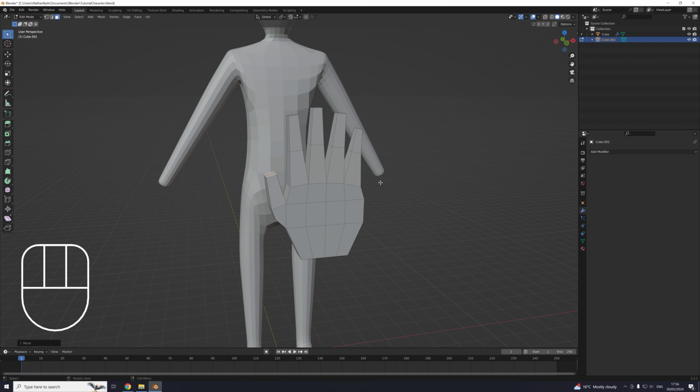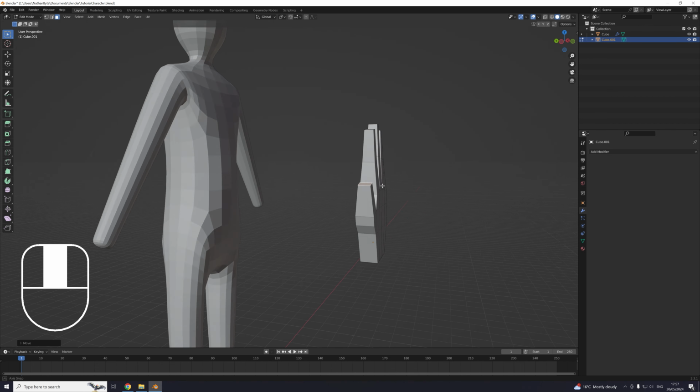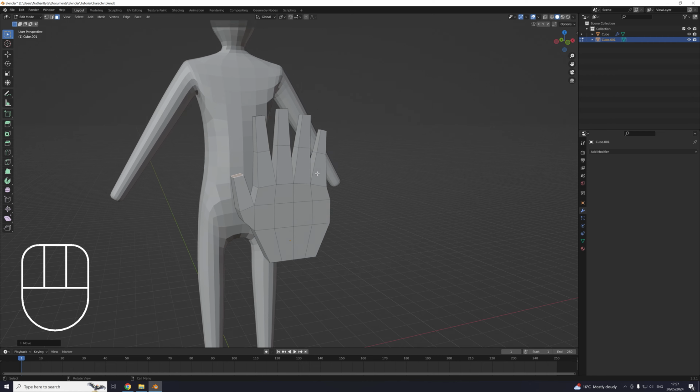Now, this isn't accurate to an actual hand structure, it just generally looks like it. Not that this is an area that I'm an expert in at all, but obviously the bones wouldn't match up. I think your fingers have got 3 bones in there and your thumb's got 2. We don't have to match it up realistically. As long as it looks correct, that's fine. We don't need to actually simulate the bones underneath. So, generally, in terms of the structure, I think I'm quite happy with that.